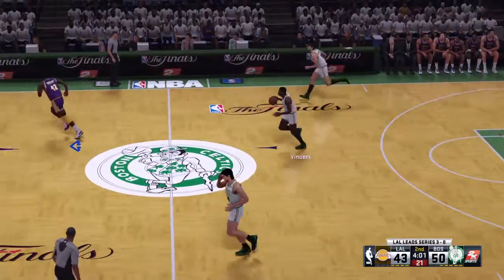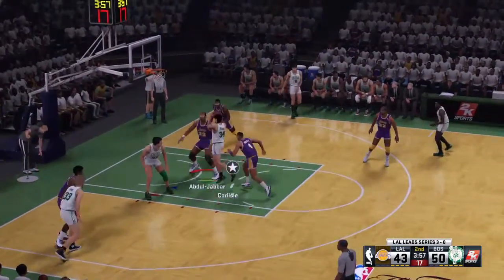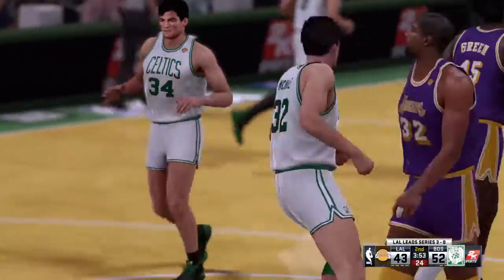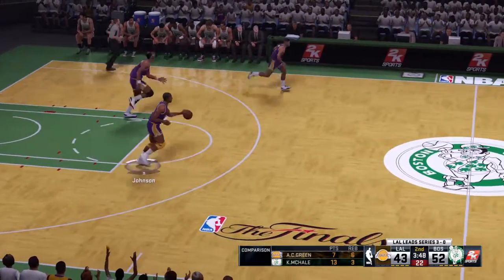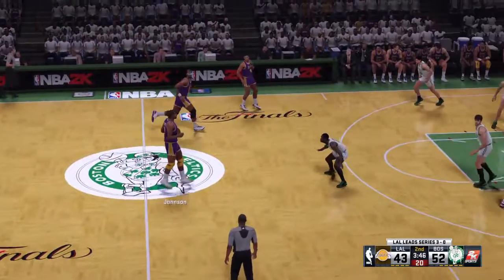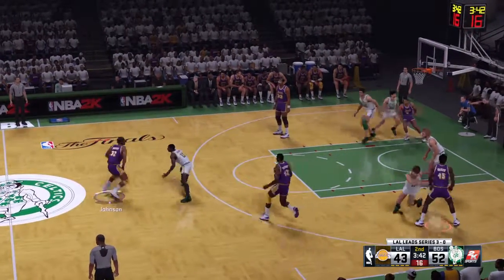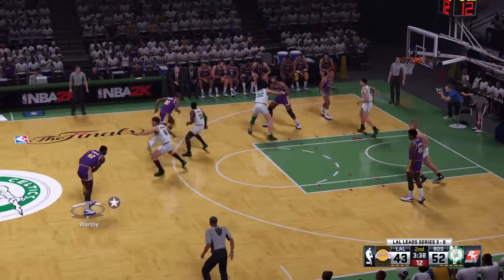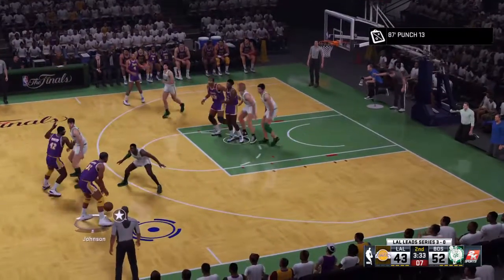Cutting into the lead with a huge one-hand throwdown. That's how to get your team back into it. Yes, sir. I'll tell you what, guys, that might also put a little spark into those guys. And when the size advantage is as big as it was there, I mean, that's exactly what he's supposed to do in that situation. Green, the screen. Knocked loose. Back to Johnson. Now Worthy. He's got 12.